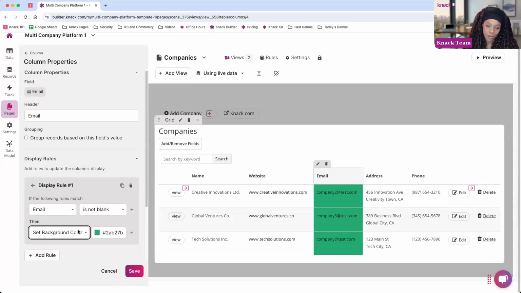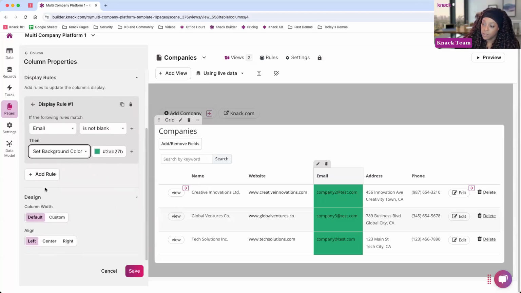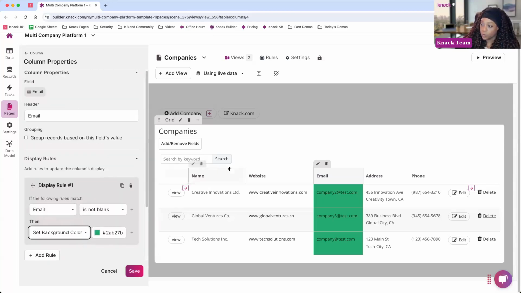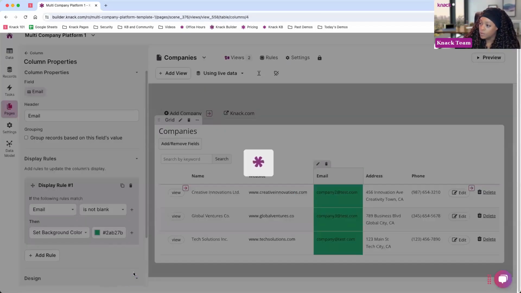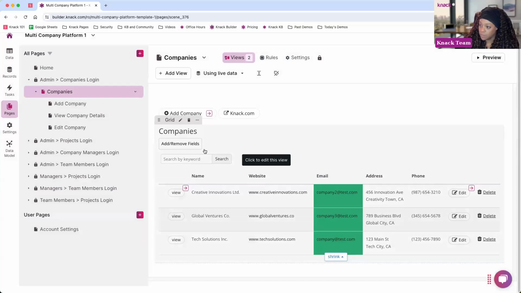You can have a check mark. It's just a quick way to alert people in your database of either a change based on the status, if the email is blank, if the project is marked complete or the task is marked complete, maybe you want to show a checkbox. So that's what display rules are. So again, there's lots of things that you can do within your application to customize further. Just give yourself some time to click and explore. So that's again how you would start to kind of customize these applications.